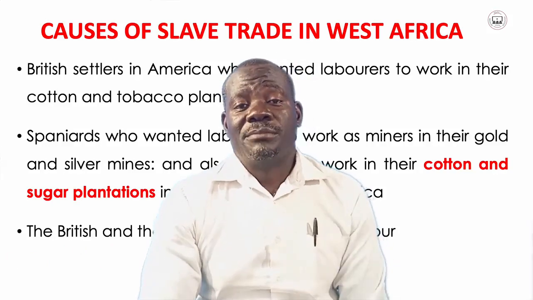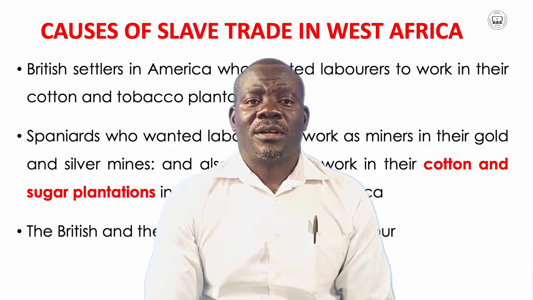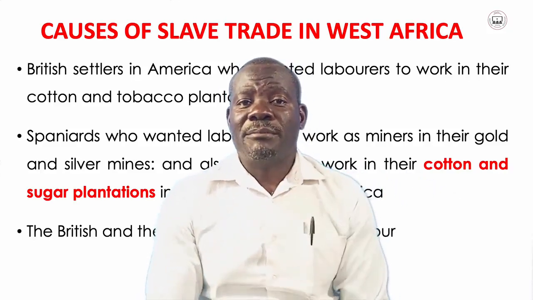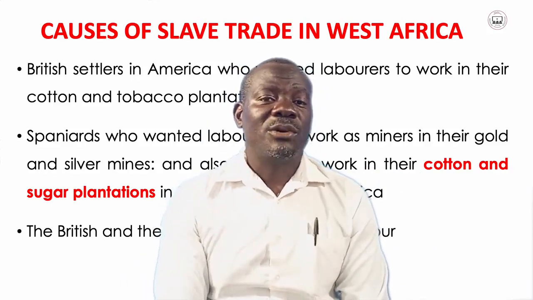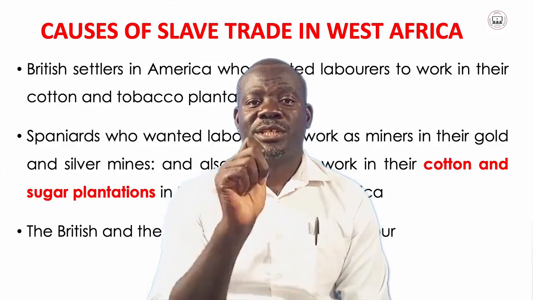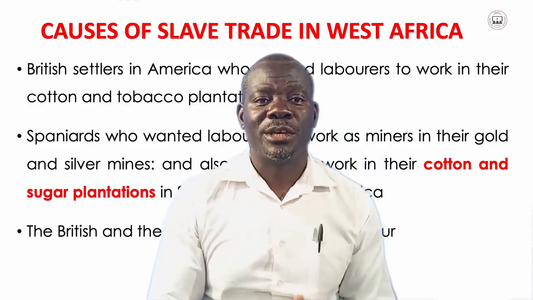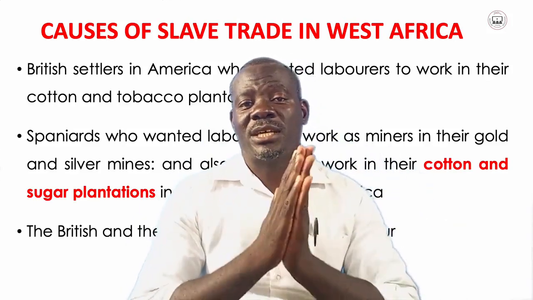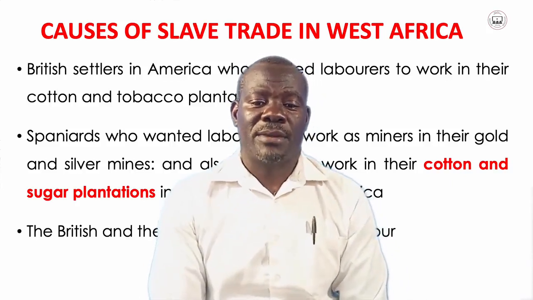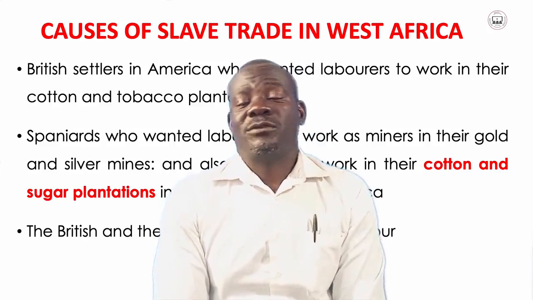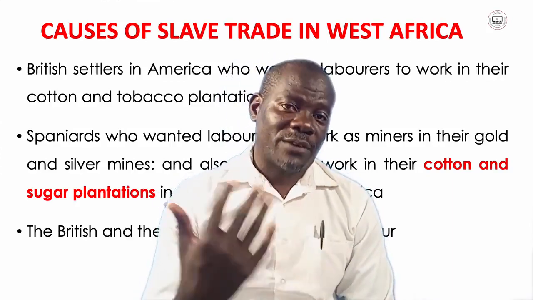So the question can be, why did they come to West Africa to get people? Were there no people in America? People were there in America, but they wanted cheap labor. They wanted to have many people working for them at no cost or at a very little cost. So that's what we call cheap labor. Now, we have looked at the causes of slave trade in West Africa.